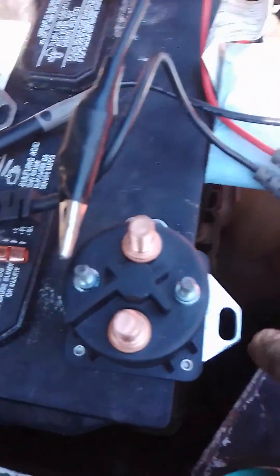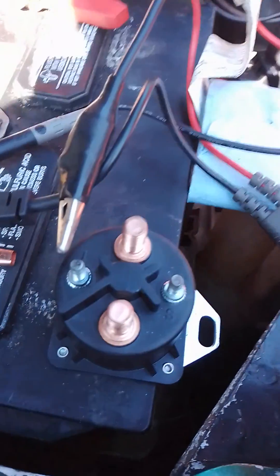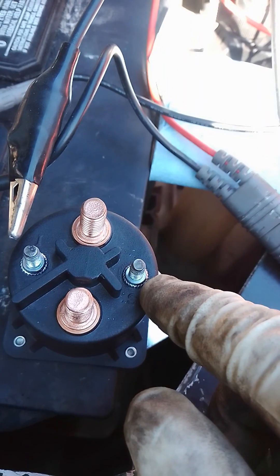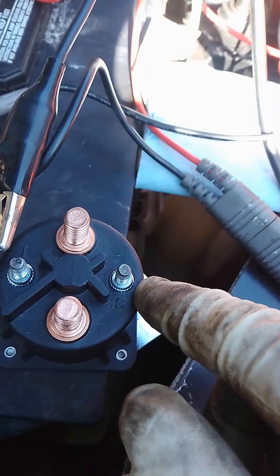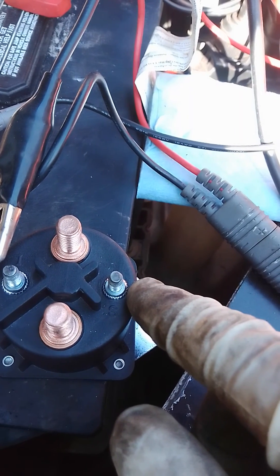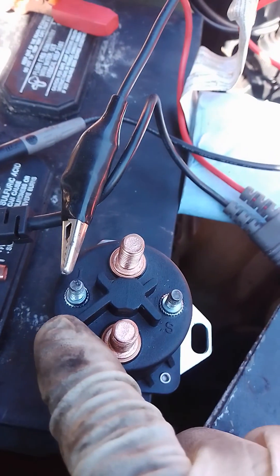These relays don't have to be grounded externally. The way this relay works is it gets 12 volts power from the battery — which is going to be the orange wire right there — so you'll get hot the whole time. You'll also have the signal, which is hot again; that's coming from the ignition and should have 12 volts at the beginning. If you shut it down it'll probably go to zero, but it usually powers the whole time.